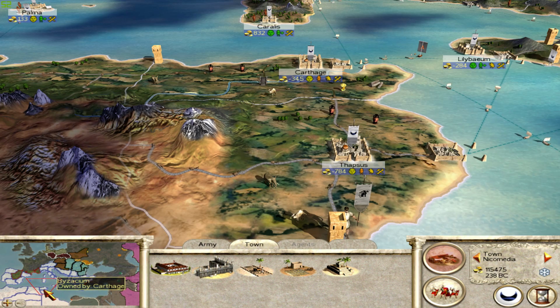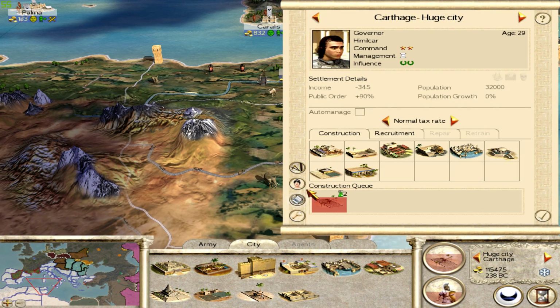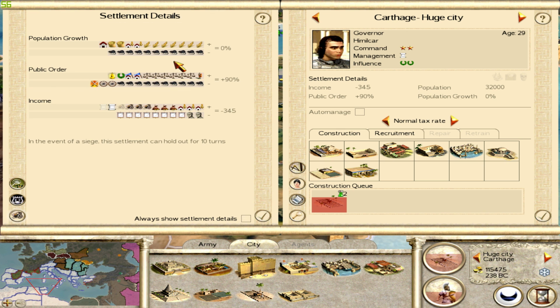But if I go to a city like Carthage, for instance, and I look here, you can see there's 32,000 people living in here, and you can see the squalor is pretty bad. It's actually doing minus 10.5% off the population growth, and it also gives a public order penalty, which is capped at 100%.